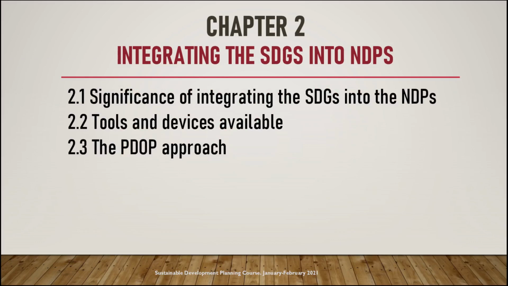So we are coming to the heart of this module. How do we integrate the SDGs in national development plans and other national programmatic documents like strategies and policies? That will be dealt with in 3 sections. First, what does it mean to integrate the SDGs in the national development plans and programmatic documents? What are the tools and schemes available?